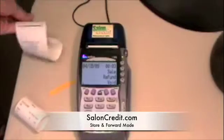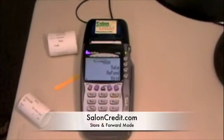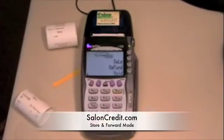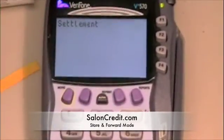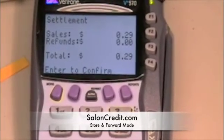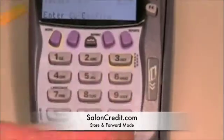So basically you have your approvals now, and then the next step is to settle the machine, or basically dump all the transactions into your bank account. You just want to scroll down to do that and go to settlement, and then it batches out all the transactions and they all go into your bank account. And it'll ask you to press enter to confirm transactions.